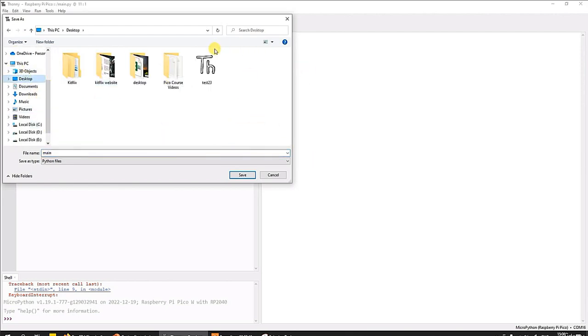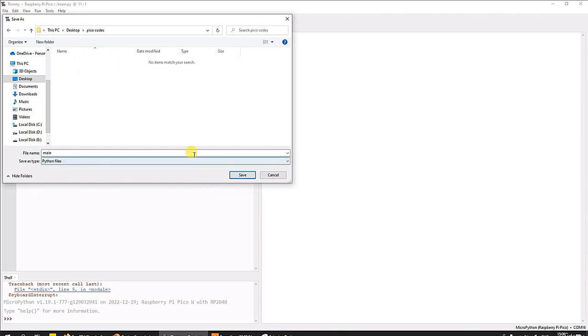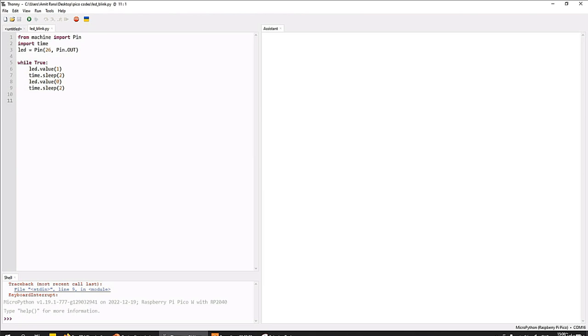I'll just create a folder on the desktop. I will be sharing these codes with you for sure. Pico codes. Let me call it LED blink. But make sure when you save something into Raspberry Pi Pico, it should not be titled LED_blink, but it should be titled main.py.